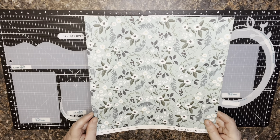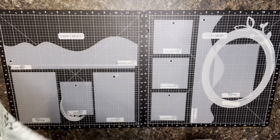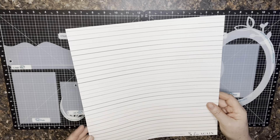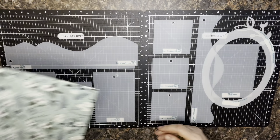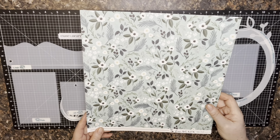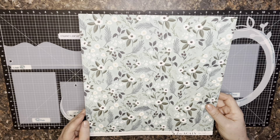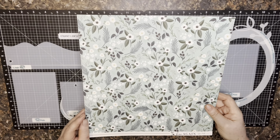This is going to be my main pattern paper — maybe my only pattern paper, I'm not positive. When I look at the back it's got a nice stripe on it, feels a little like a country farmhouse feel. This is what we're going to be designing around. I'm going to pull some papers out of my stash and see what I can come up with for a color palette, and I'll share that with you before I get started with any tracing and cutting.